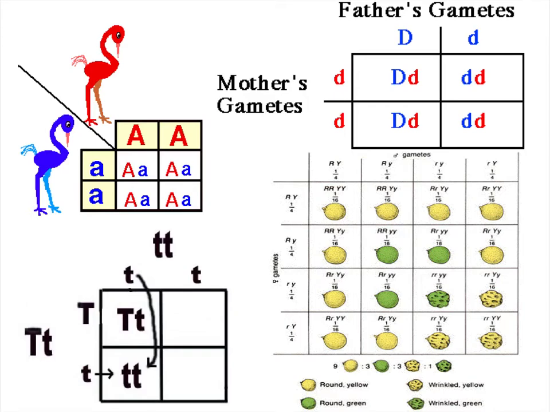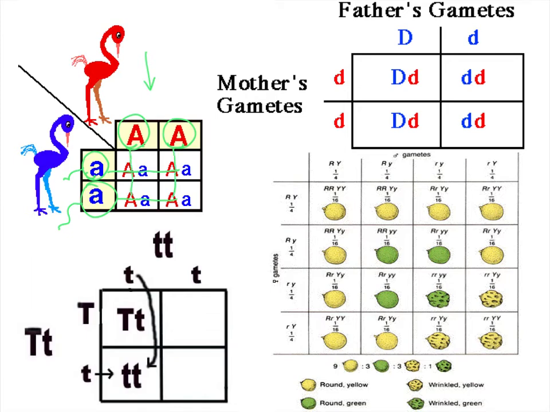So here's a couple of examples of Punnett squares. If you look up top here, I like this one because it shows you red and blue. Blue for the dad and red for the mom. So it shows you how this could be a possibility for sperm. This could be a possibility for sperm. This could be a possibility for an egg. This could be a possibility for an egg. And then it shows you how this A is brought over and over. This one is brought over and over. This one is brought down and down.